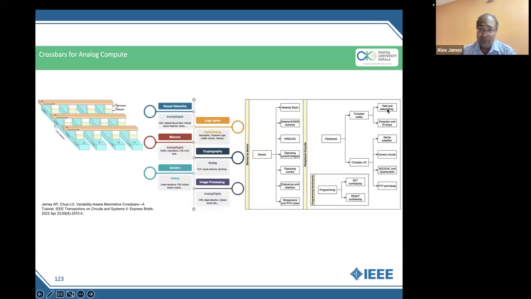Crossbar nodes themselves are challenged by yield and redundancy, parasitics and IR drops. Individually, many of these devices, for example if you're using PCM, have conductance drift that can come in. You have read instabilities you have to deal with. So there are a lot of these circuit level issues one has to deal with just to ensure the accuracy of your readout is right.